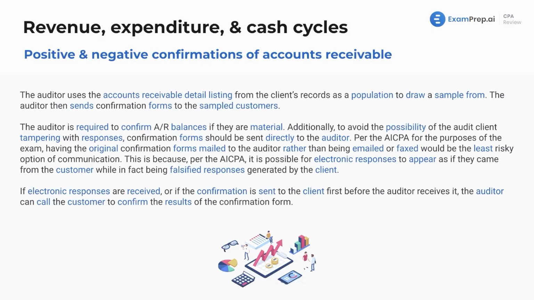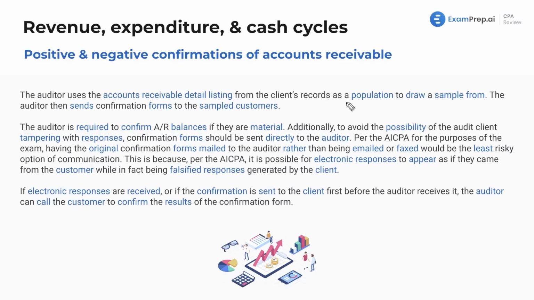Moving on here, really going into depth, and this is going to basically touch on anything you could be asked in the exam about confirmations. One point I'll keep in mind, and we'll see this when we get to cash, a lot of this applies the same to cash confirmations. While to confirm the accounts receivable balance, you send these confirmation forms to the customers, if you want to confirm the cash balance that a client has, you'll send these forms to the bank. They're different forms, obviously, similar in concept, but in practice, they're different.